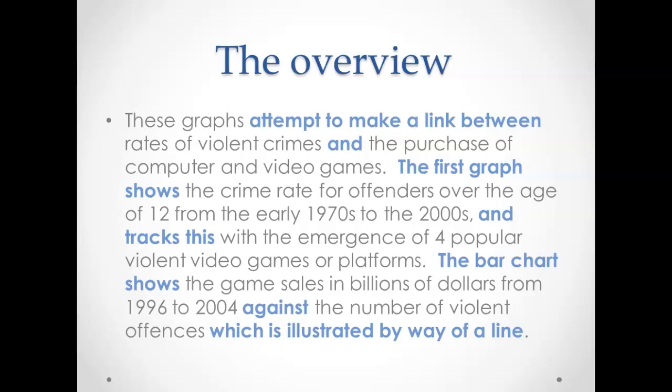And I'm sorry, I must admit I've made a little error. This is not the first graph, this is the second one that I showed you. So I'll just slow down and allow you to pause and read that again. Notice the verbs attempt, shows, tracks, which is illustrated. And notice how the student tells the reader what it's about, when the information comes from, who the people are, how old they are.